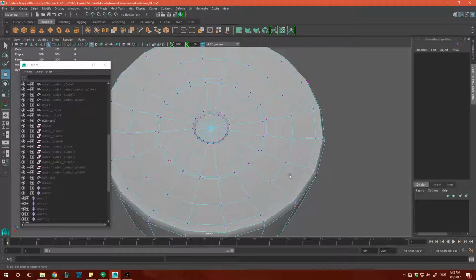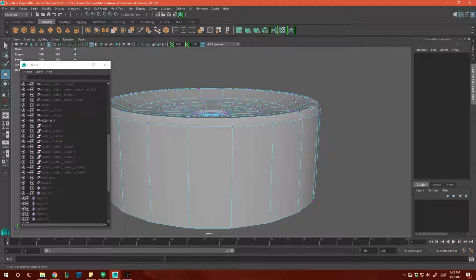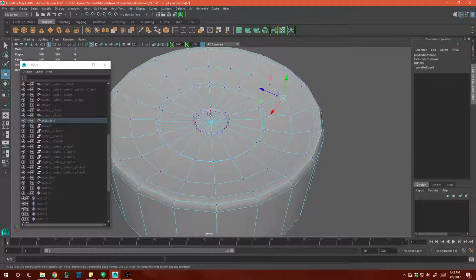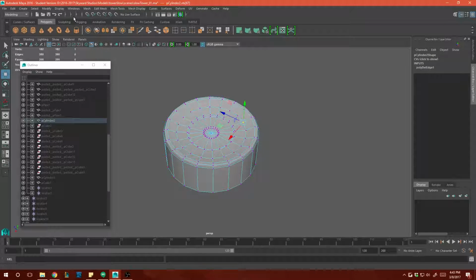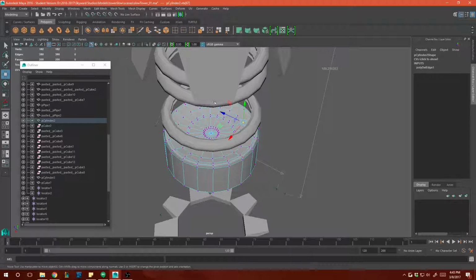These all look like they're probably fine because this is flat. That keeps that flat. Keeps that flat. So that's probably okay. So let's Display, Show Last Hidden.